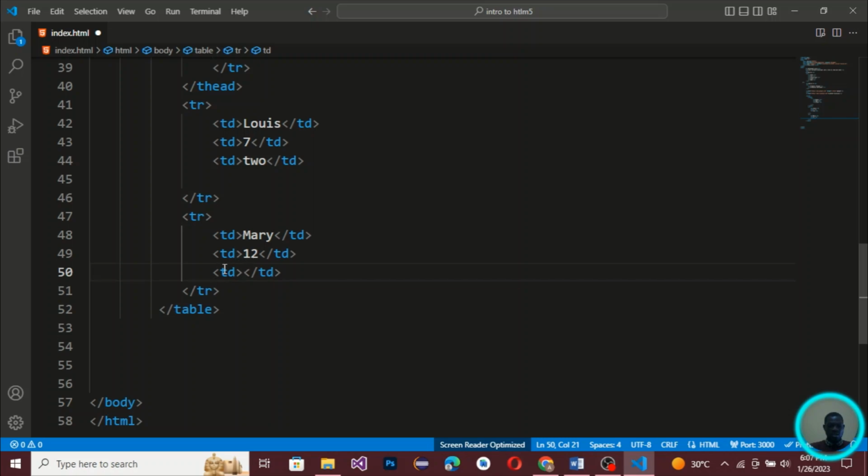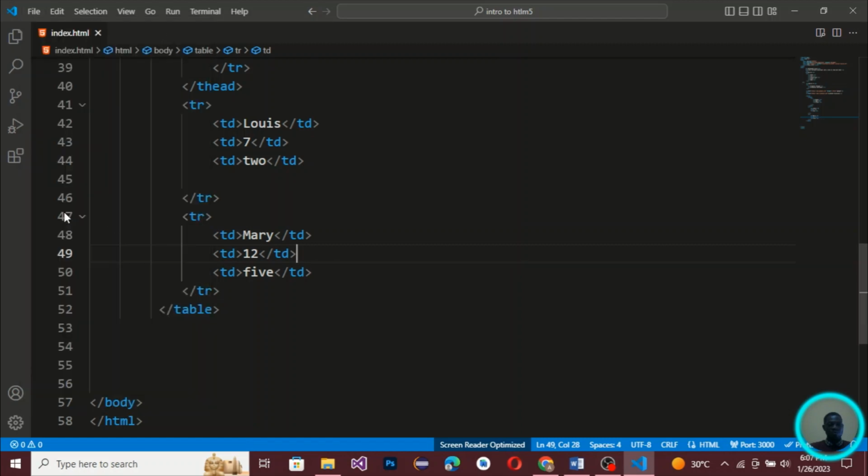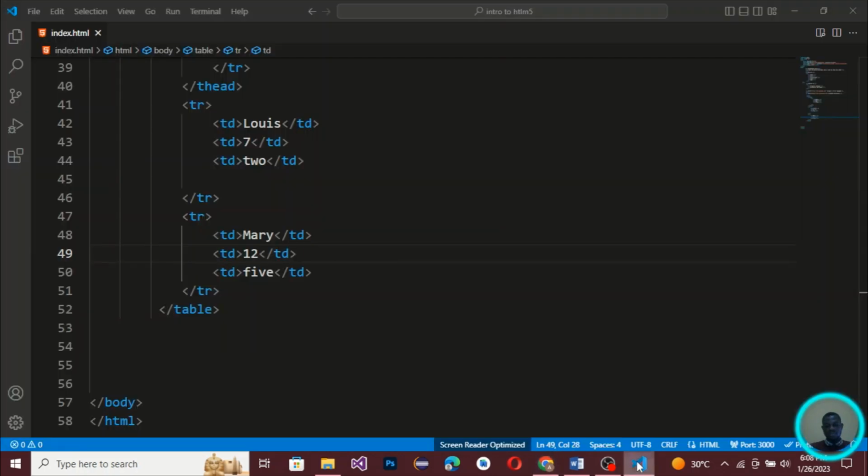These are some other issues that you'll be facing. Make sure when you make a mistake you don't remove the tag away. So class 5, if you remove the tag away, there will be an error inside your code. Click on it, save it, refresh your browser again. You can see it here. I've added another one again.